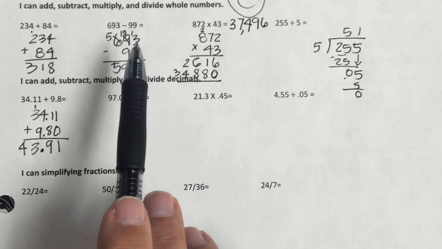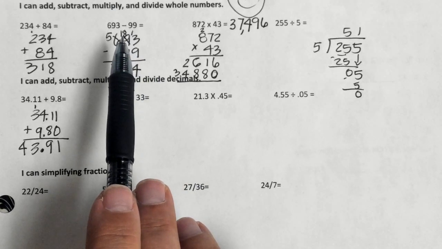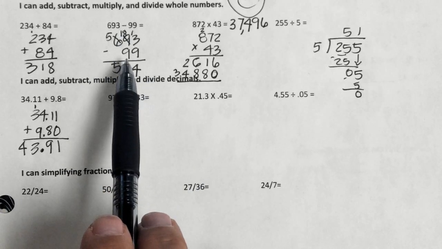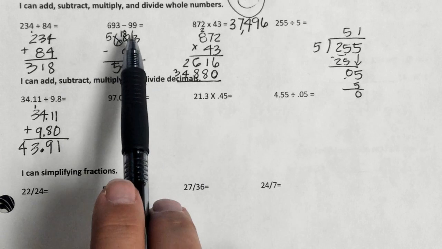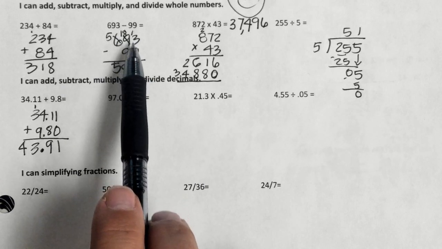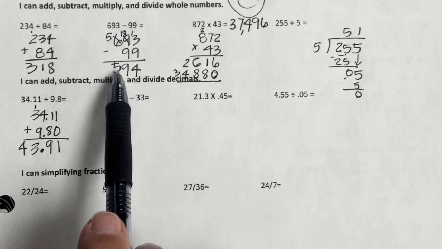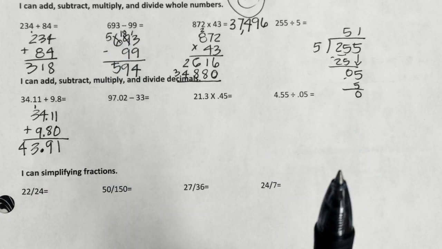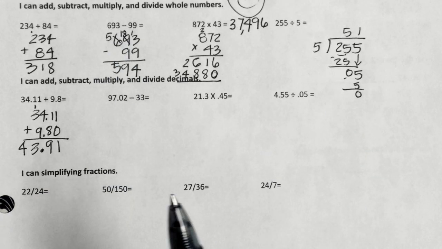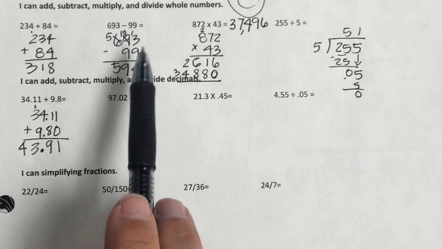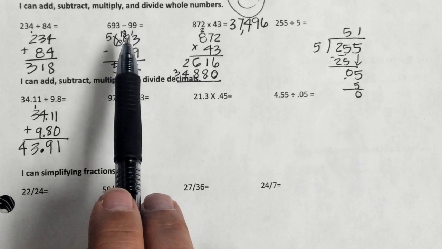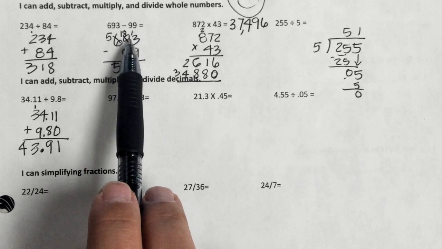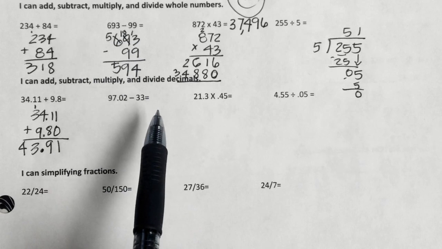Right here, because this 9 had to become an 8 before it could become an 18, and that would mean that 6 will become a 5. So 13 minus 9 would be 4, 18 minus 9 would be 9, and 5 minus 0 would be 5. Did you leave it a 9? Yeah, it's got to become an 8, because I had to borrow from here, so that immediately made it change to an 8. And then I had to make it into 18 and borrow from the 6.